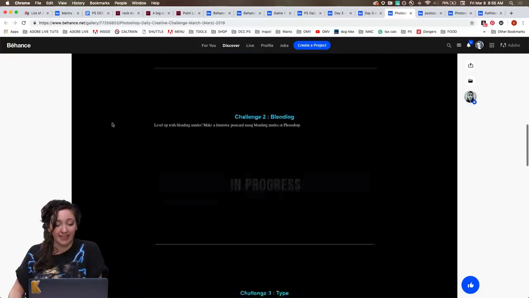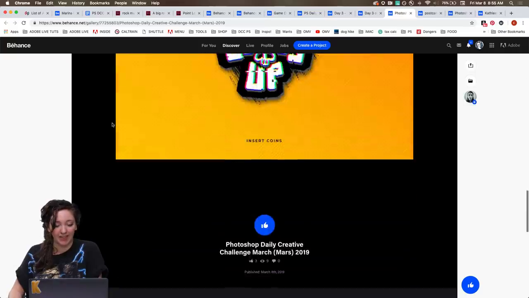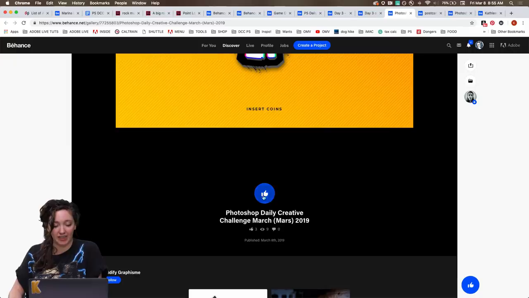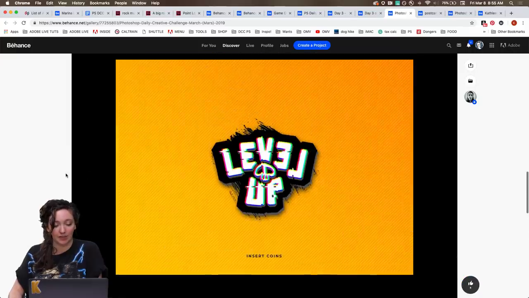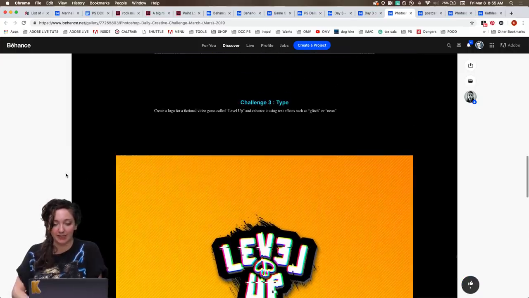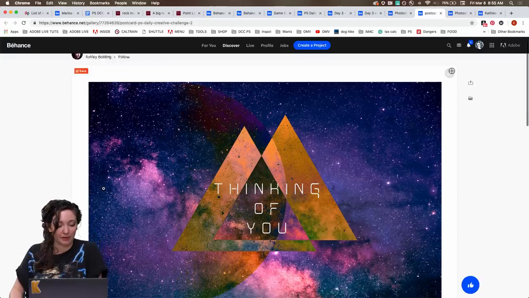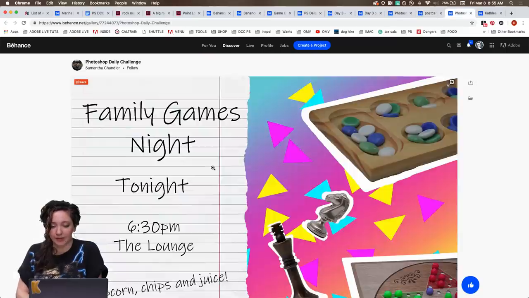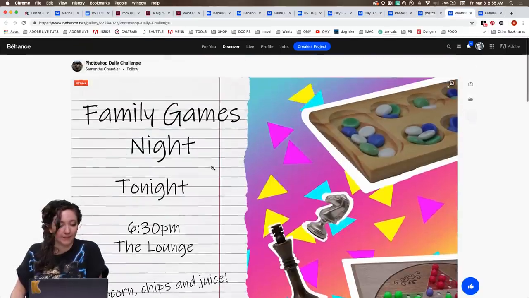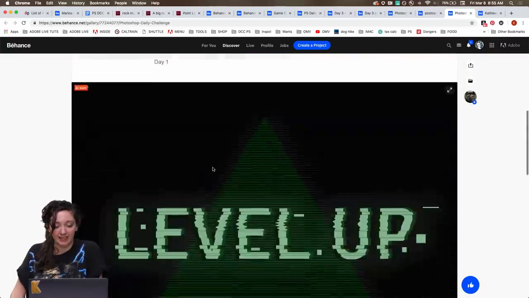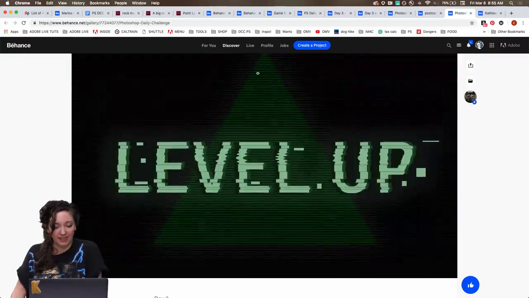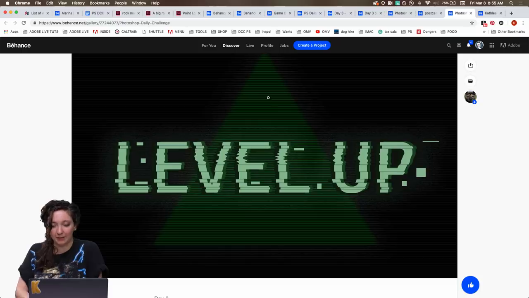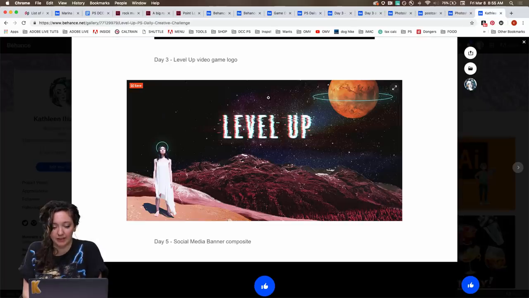And this is a really nicely laid out challenge. In progress, cool. Wow, I'm going to appreciate this and make sure that I come back and look at it more as you update it. This is awesome. Really beautiful postcard from Ashley using blending modes. Nice job, the text is laid out pretty well and fits within this triangle, so good job. Game night. Level up. Ooh, you even put the lines throughout the entire thing. That really looks like an old monitor.